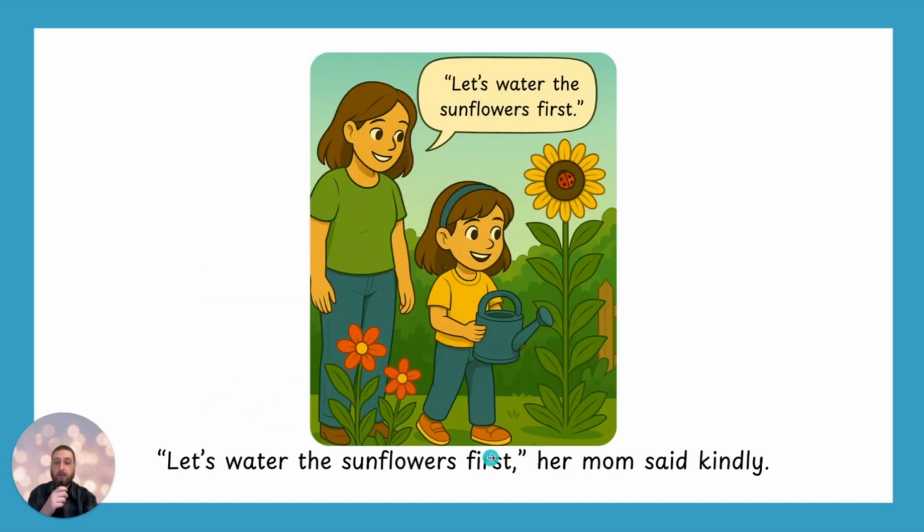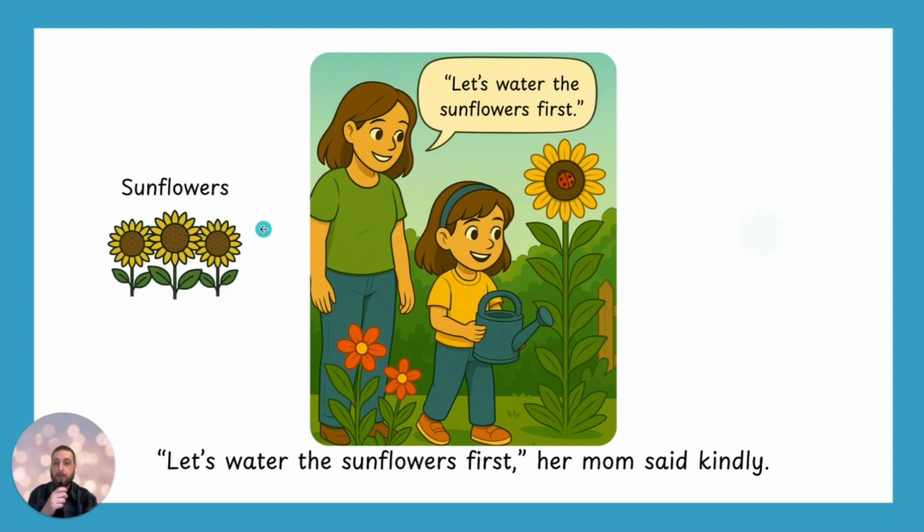Let's water the sunflowers first, her mom said kindly. She says, let's water the sunflowers first. Sunflowers. We got a sunflower here. Kindly. Her mom was kind when she said it. She said it kindly. Let's water the sunflowers first, her mom said kindly.